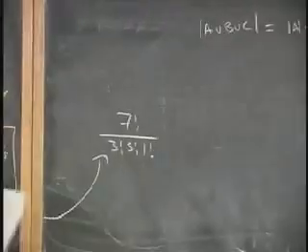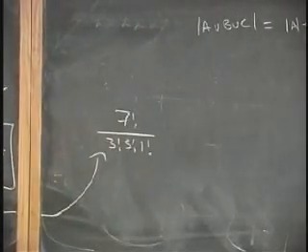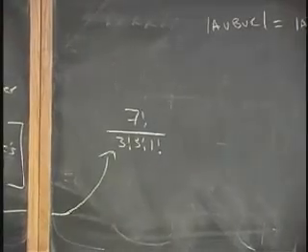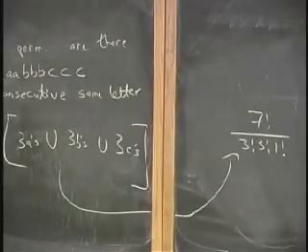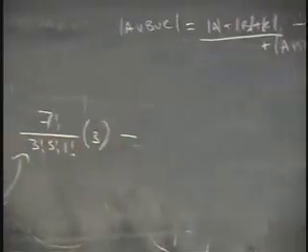Isn't it nice to have some tools, to have some ABCs? We wouldn't have known that this was helpful if we didn't know how to do problems like that. But we know, so we can continue to the next step. 3B's is similar, and 3C's is similar, so it's just going to be 3 of these. I've taken care of this part. Now let's take care of the next part.